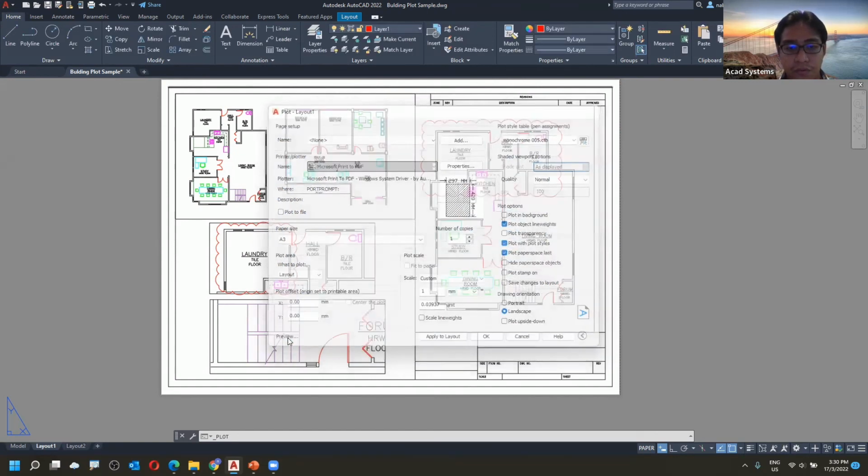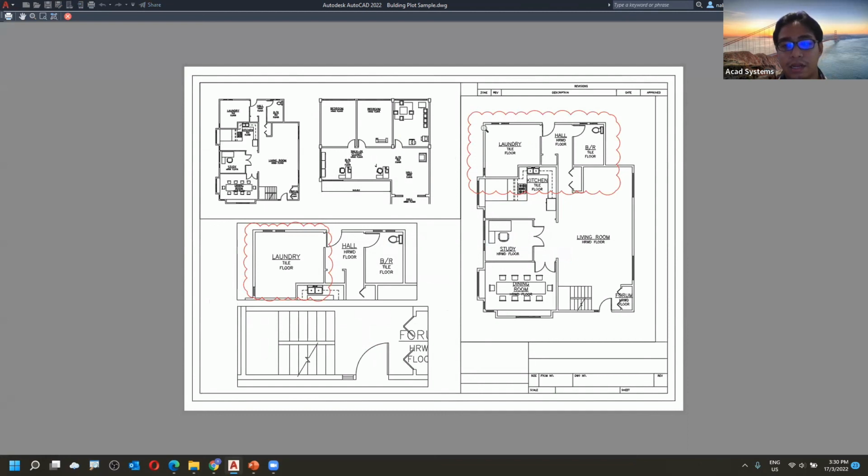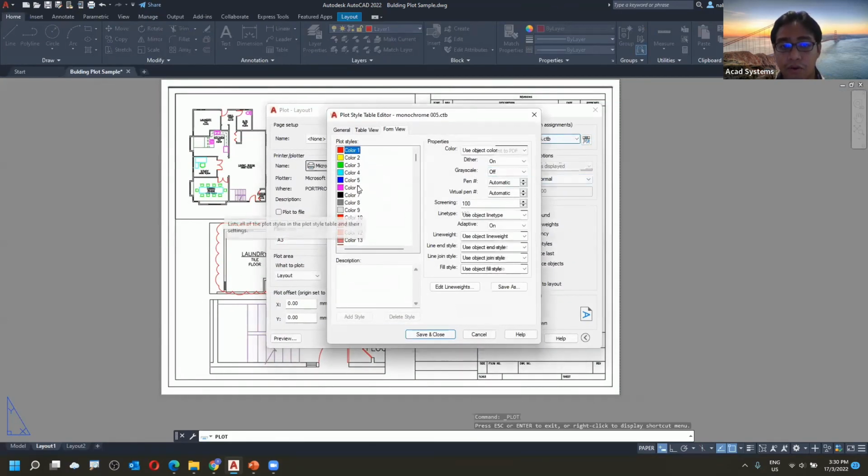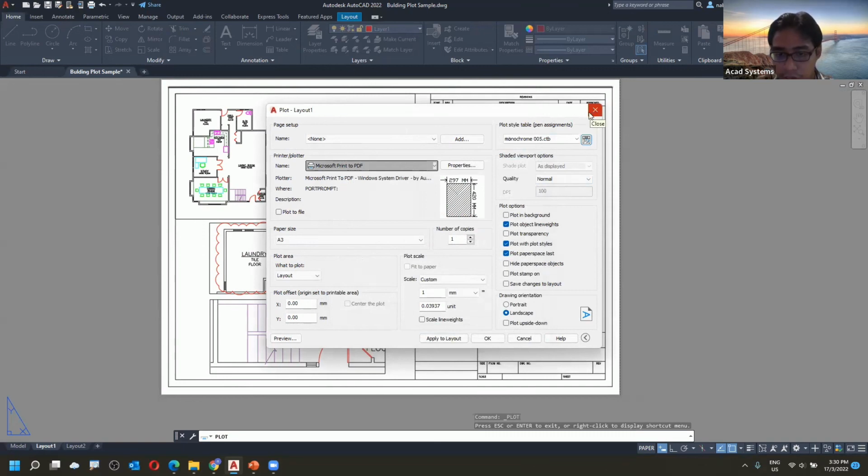So if I go to the preview, you start to see that only that particular color is able to be colorized. So for that, you can set up any color that you want from here. For example, I still want to see the color blue, so I can just simply select and use object color, or I can just rewrite using other colors from here. So that is basically the things that I would like to share with you.